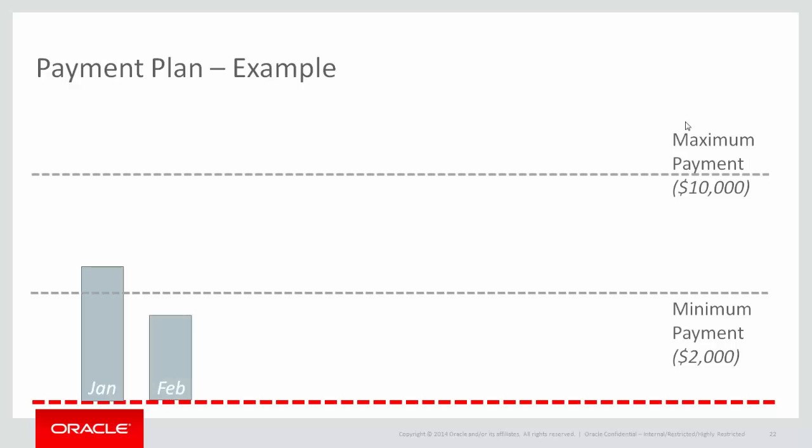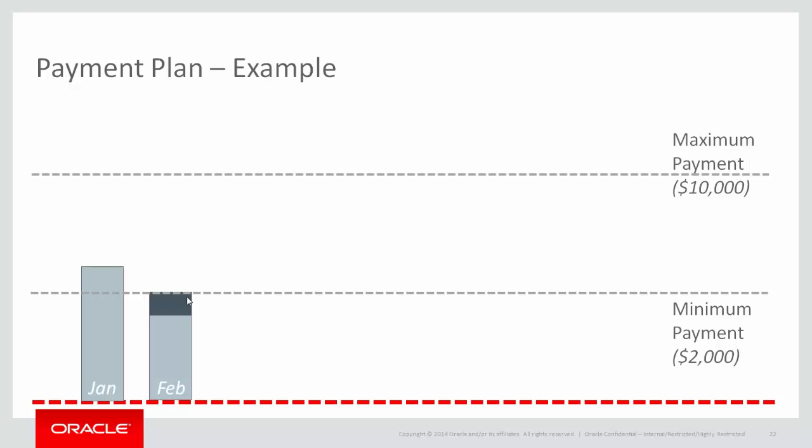Then let's say in February, they still have sales, right? There's still commissions that are due to them, but from this graph, we can see that they are underneath the $2,000 minimum. Let's say, for example, maybe they earned $1,700 worth in commissions. Well, $1,700, although that's great, it's still under the minimum guarantee of $2,000. So what the system's going to do, because we have them on a payment plan of a minimum guarantee of $2,000 a month, is it's going to give them credit. So even though they technically earned $1,700, we might give them, say, another $300 so that the minimum payment threshold is met and they make $2,000.